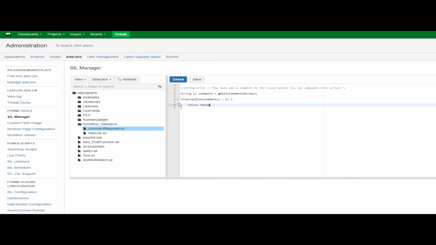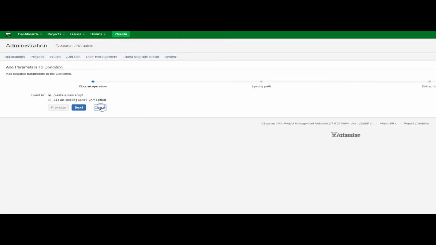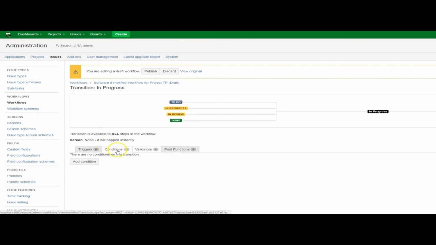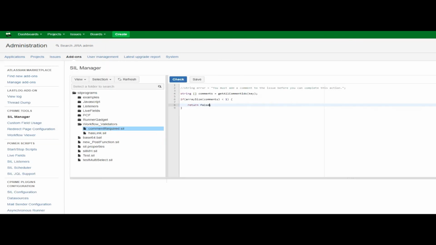Now, I want to take this time to show you a very useful tool within PowerScripts, one that I found myself using before creating this video. I needed to know if the workflow I was going to use for the example already had any conditions or validators on it, so I could avoid those transitions altogether or even avoid the workflow altogether. Now you can certainly go into the workflow and view the workflow and then go transition by transition to see if there's a condition or validator just by coming to this screen and checking for them here. But that could be quite time consuming.